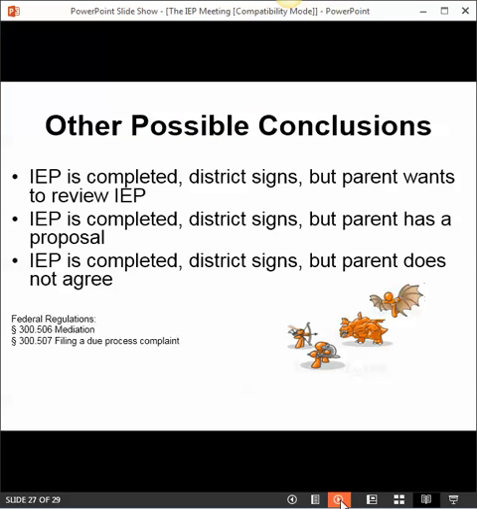The IEP can be completed, the district signed it, but the parent wants to review it. So they take it with them. They kind of hold it hostage. The IEP is completed, the district signs it, but the parent has a proposal. And the IEP is completed, the district signs it, but the parent does not agree. So hopefully the IEP will be uneventful.